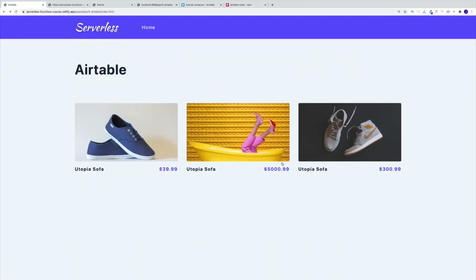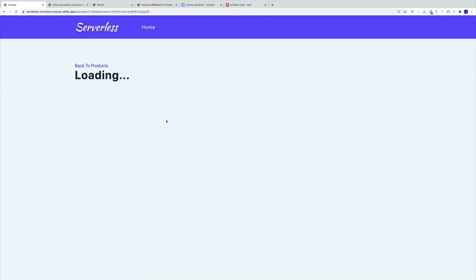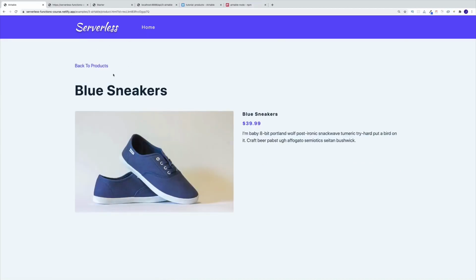Again, what we're trying to achieve is the same thing like in the previous project where we just iterate over data and then display the products on a screen. Now, this project is going to be a bit more complex where we'll set up a separate page for more info. So notice once I click on a product, I open up a new page. So that one will be product HTML and I provide the ID.